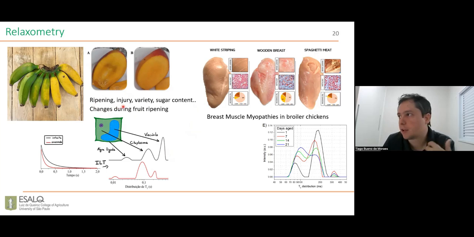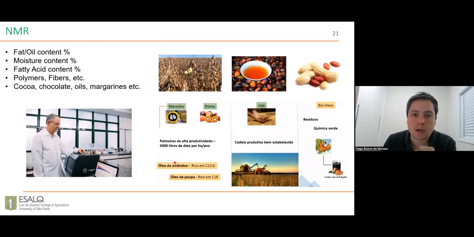For example, in ripening or injury of some food, or the sugar content in some sample, or oil content, protein, and these macroscopic properties we can correlate with the relaxation times. During the workshop, we will see many applications and many situations that use these methods. So there are a lot of methodologies well established in the industry, such as fat, oil content, and moisture content, but also, and especially in the Brazilian economy, there are several different applications that need to be developed and calibrated, mainly in the agricultural context, for example, oil industry and many others.